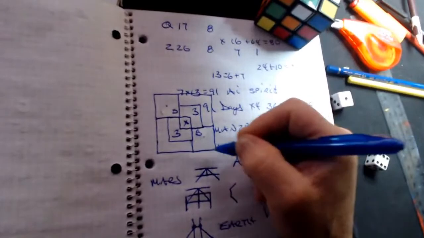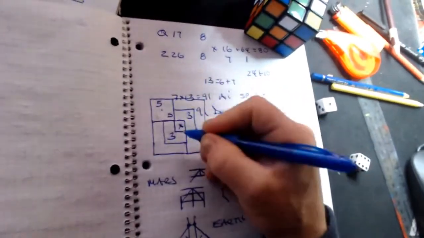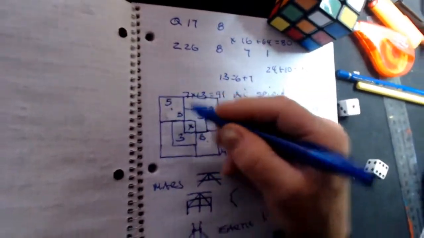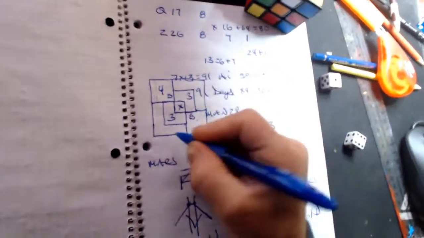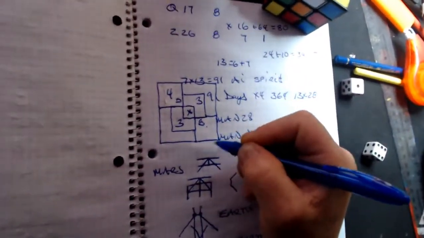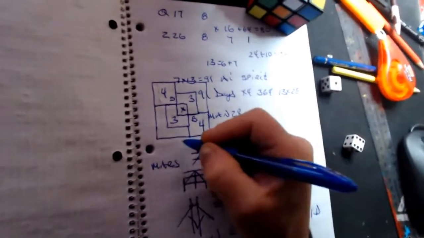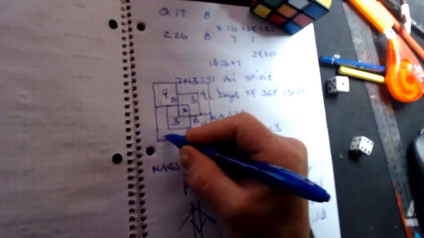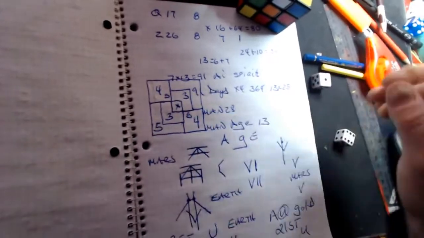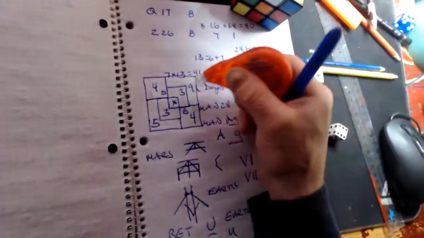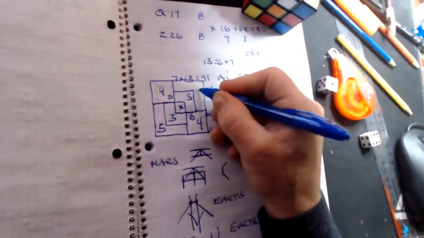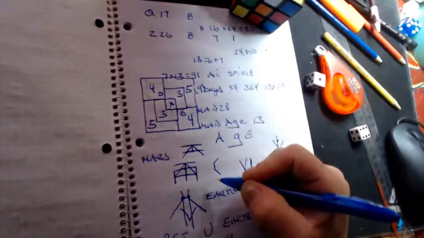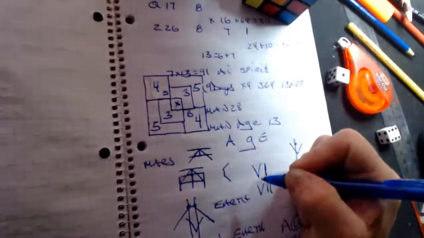So when we look at it this way, we end up with 5 areas here. Is that right? 4 areas here, sorry. I end up with 4 areas here. Did I get? Yes, I end up with 4 areas here. I end up with 1, 2, 3, 4. I end up with 5 areas here. And I end up with 5 areas over here. And I end up with my singular area over here.